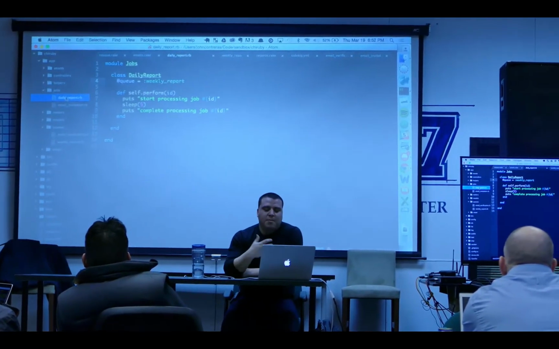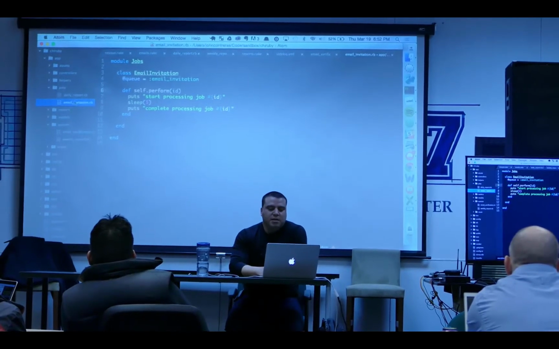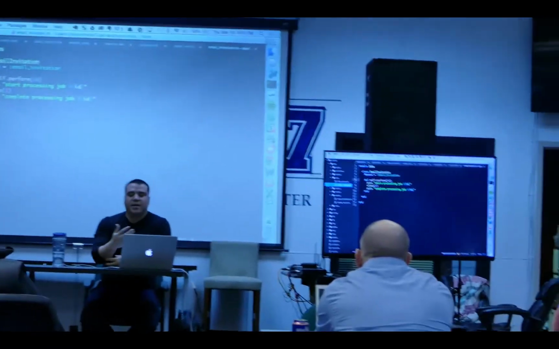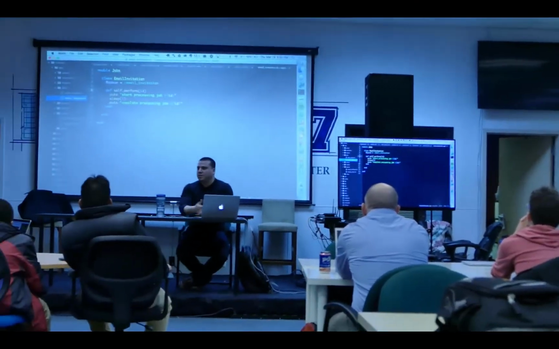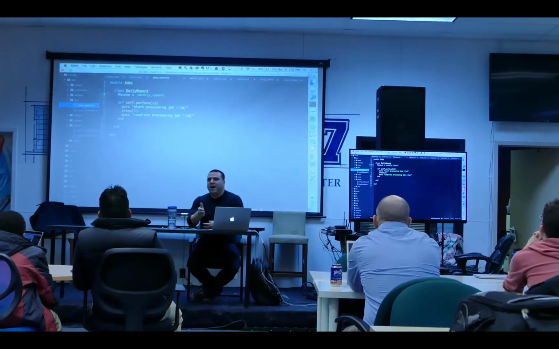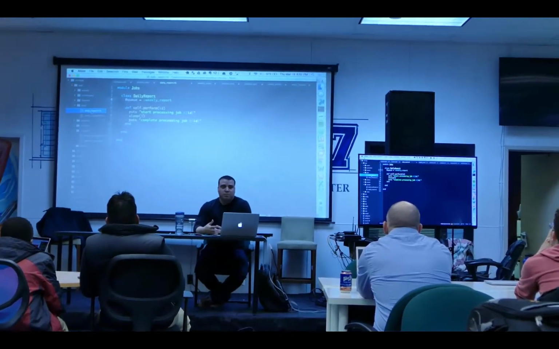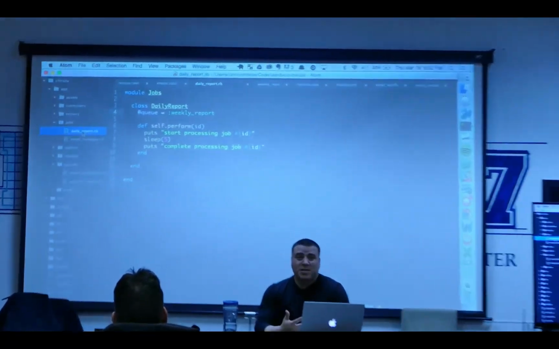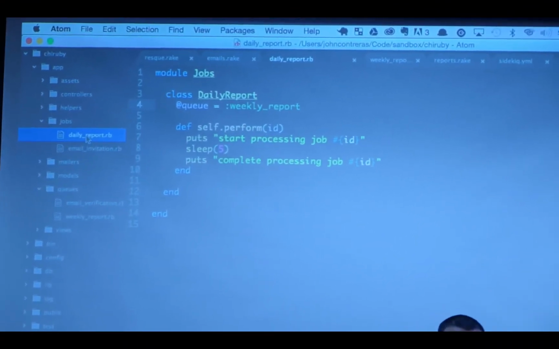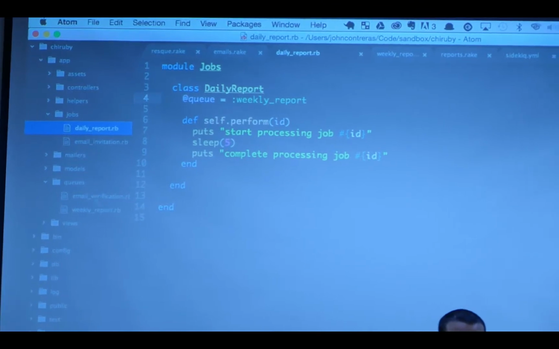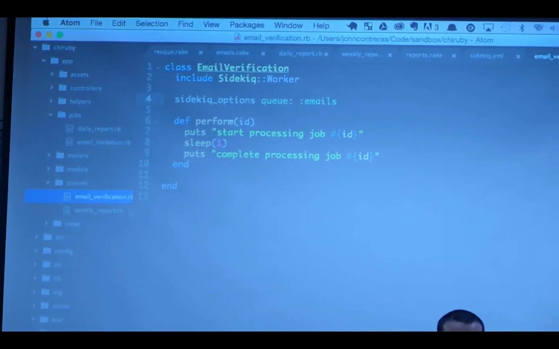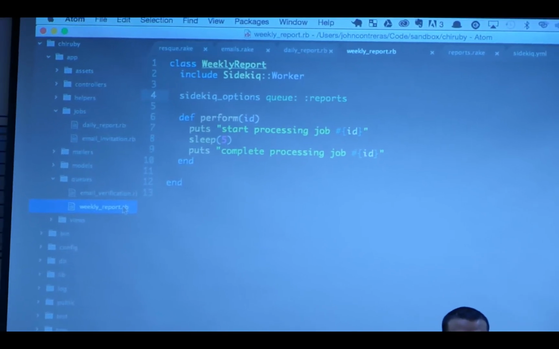So what am I doing? I'm simulating something happening. Like you call this job, and I'm simulating that this is going to take about a second to do its work. There's a sleep call, it's sleep 1 second. And here I'm simulating that it's going to take about 5 seconds. So a lot of our jobs take 1 second, some of them take 5, some of our jobs take 12 minutes, right? So you'll have this different variability in your jobs depending on how much complexity and how much work you're doing. And then the queue, same thing. The email one is 1 second, and the report one is 5 seconds.